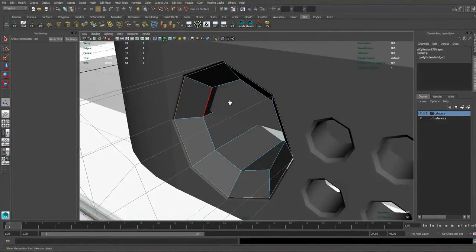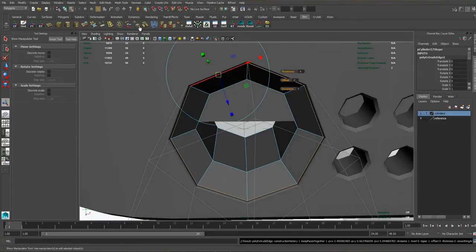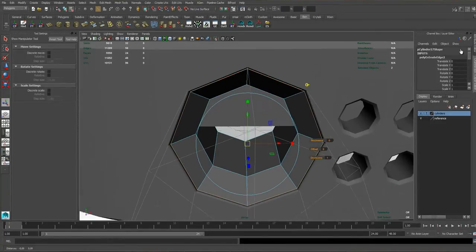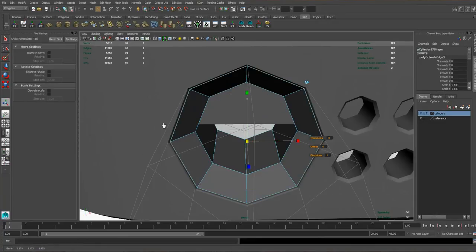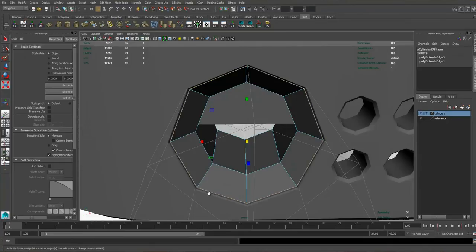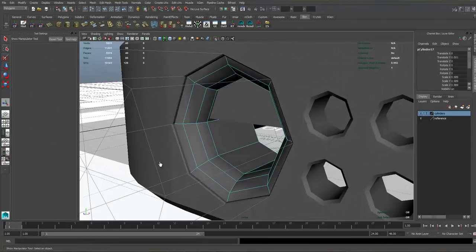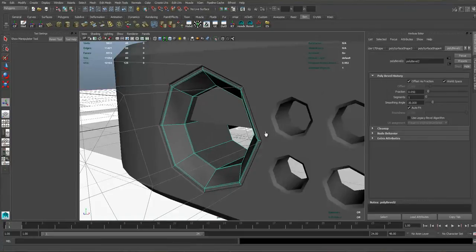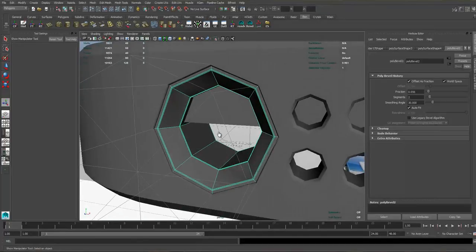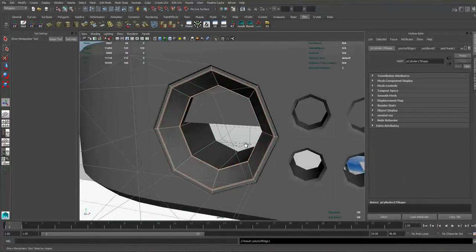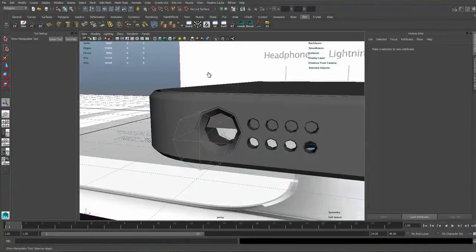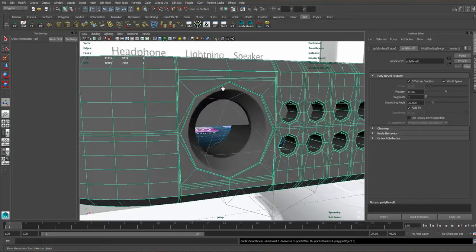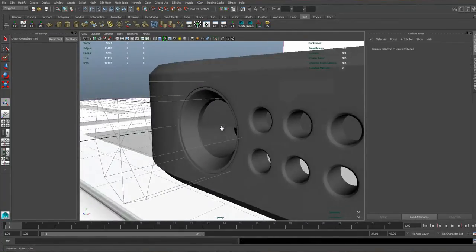Let's select this edge here, hit extrude, and hit the scale thing there, and just resize that out a bit, just a bit. And I can probably bring this edge in if I want, like that. Okay, going to select that edge and this edge here and hit bevel, and then go to the attribute editor. I think it's poly bevel 2, that's it. And shrink, find out what that bevel is, bring it down a bit. I am going to give it 2 segments for that. Just select the whole object and soften edge the whole thing, and that'll be fine. Okay, so now if we hit 3 on that and 3 on the phone, it should look quite nice.